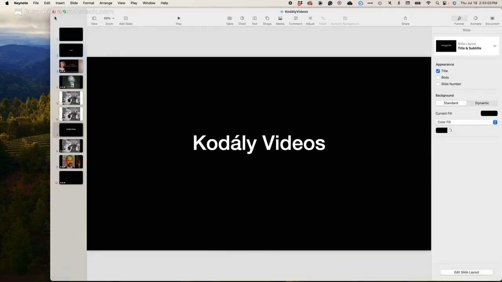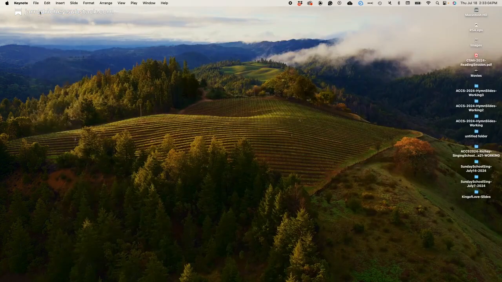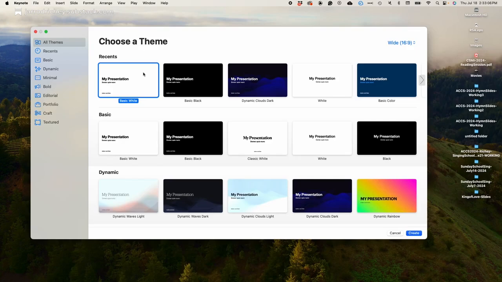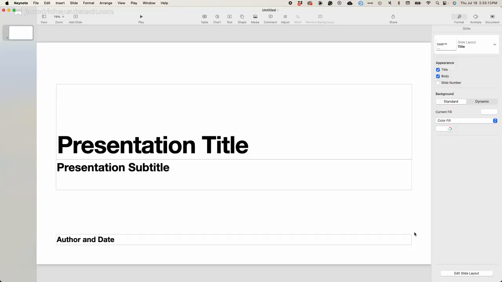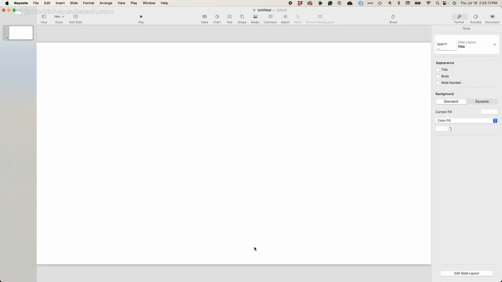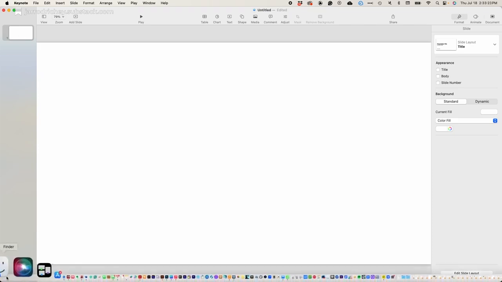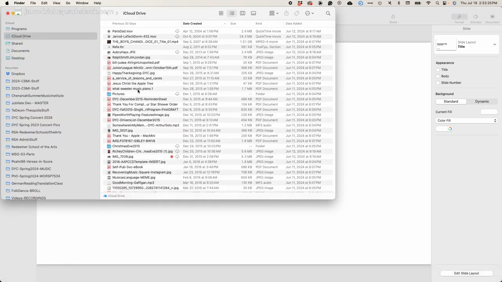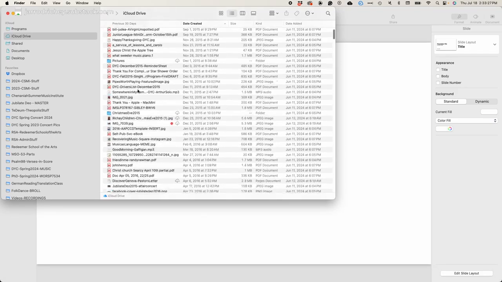So what I would do is take a blank Keynote. Apple Keynote is the PowerPoint equivalent. The beauty is you can open PowerPoint files and you can export them, so there's no troubles there. I would start with a slide here, and then you need to find either an image or a PDF of the hymn you want.